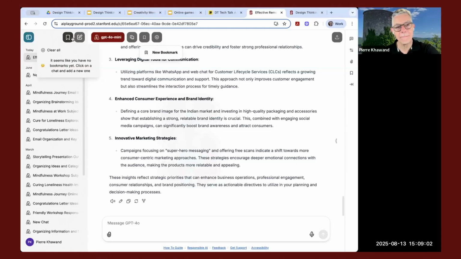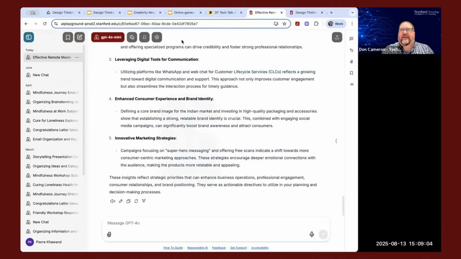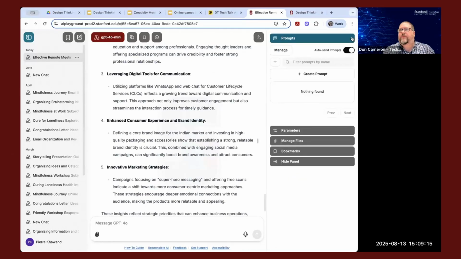Another quick thing is on the upper right-hand side of the page. You see what looks like a little chat bubble with quote marks inside of it, and right to the right of that, there we go. Here's where you can create and save prompts and have quick access to prompts that you've used before. Instead of just bookmarking them, you can use this as your prompt starter moving forward. And I put a little link inside the chat earlier about the AI Playground 101 class.